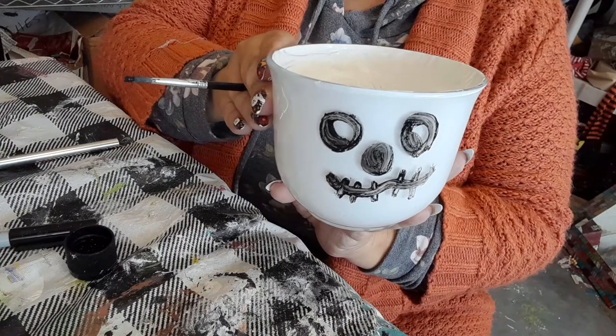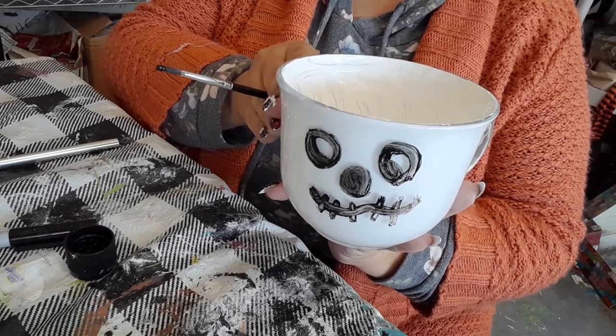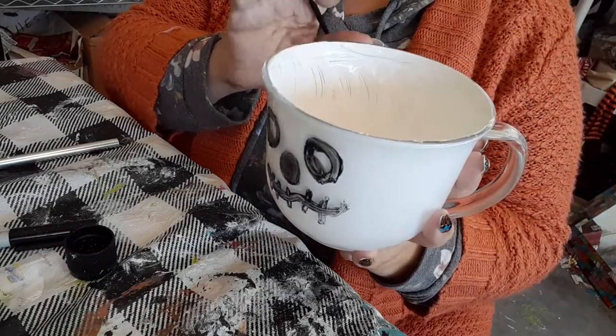What do you think? I hope you guys enjoyed it. I hope you guys try. I will find out how you can get it to stay on. I think you bake it at a very, very low heat for a little bit, and it kind of glazes it on there.